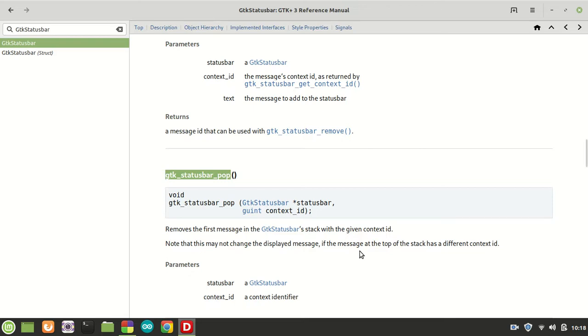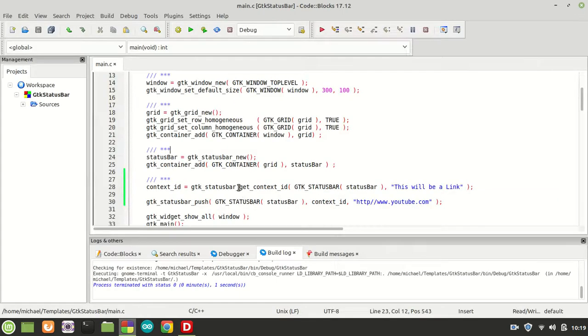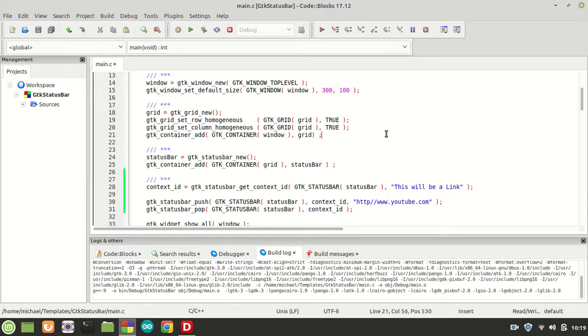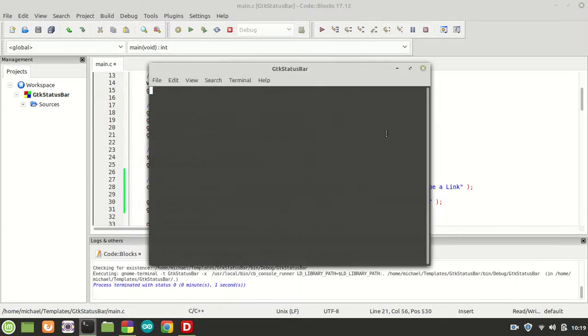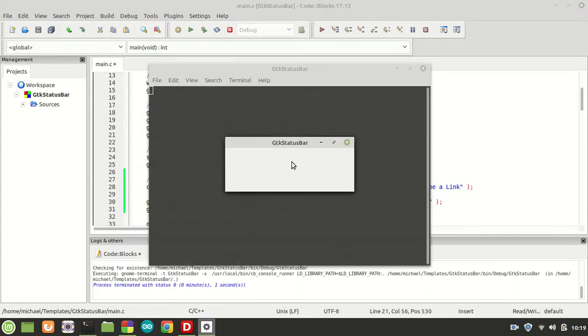So let us check what's the story with this one. I'm going to copy it and paste it right here, and it needs a context ID and a status bar. So let us compile and run it. And we have nothing now.